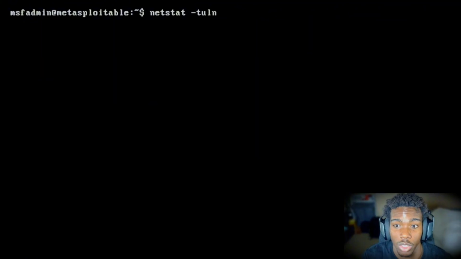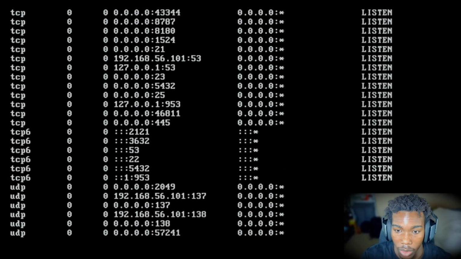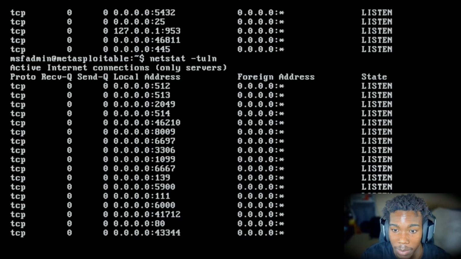You can put these flags in any order, just put a space and a dash in front of it, and you'll get the same output as me, showing what's going on your specific endpoint. So let's run that. And then we can see the TCP ports currently open, and the foreign address part essentially shows that it allows pretty much any endpoint with an IP address to connect to it. And this is currently a purposefully vulnerable machine just for my demonstration. So you might see a few insecure protocols open here.